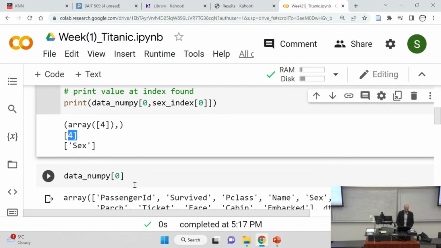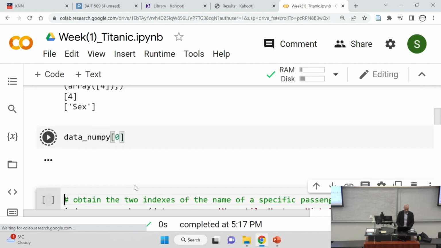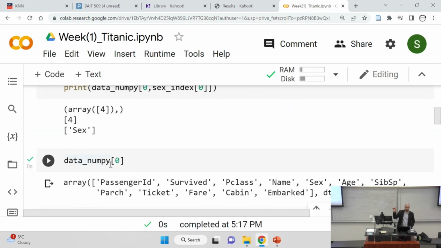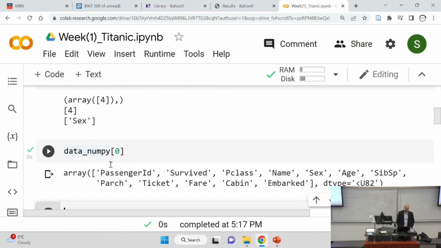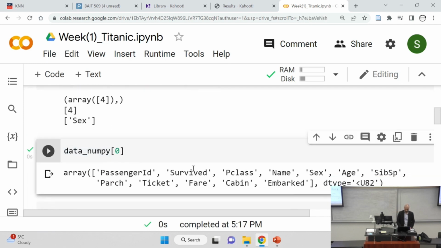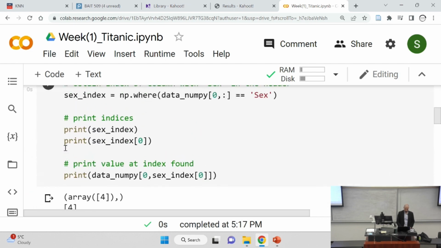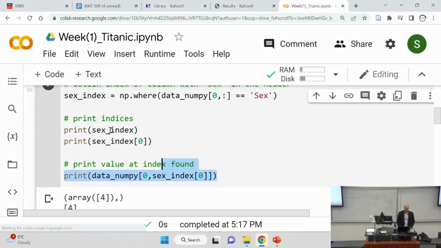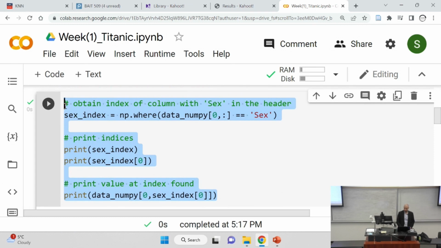The lazy way to do it, which is how I would approach it, is just printing the first row of the data and counting 0, 1, 2, 3, 4. So for me, this is the natural way to do it. This is, I guess, how I should formally teach.